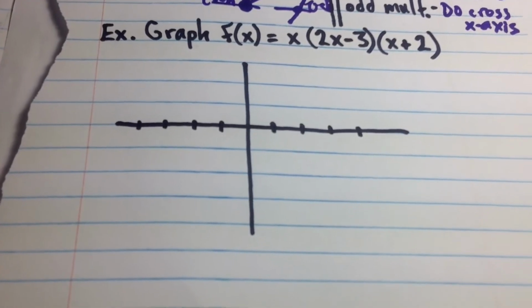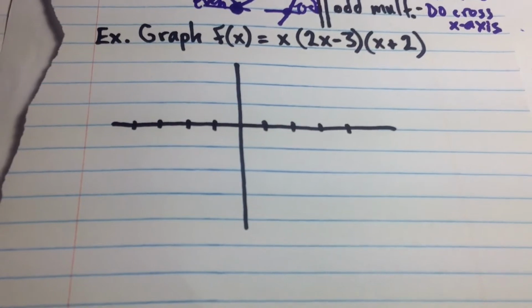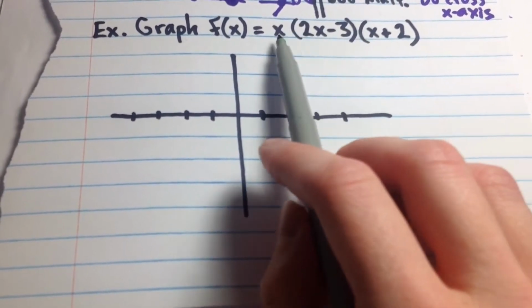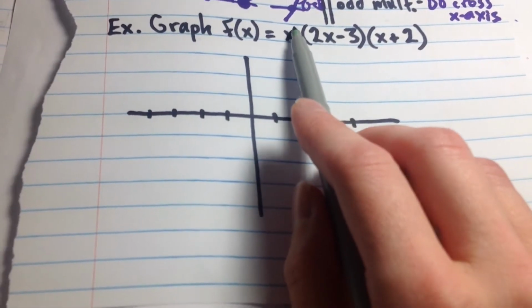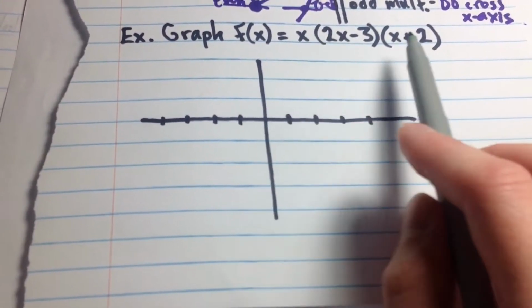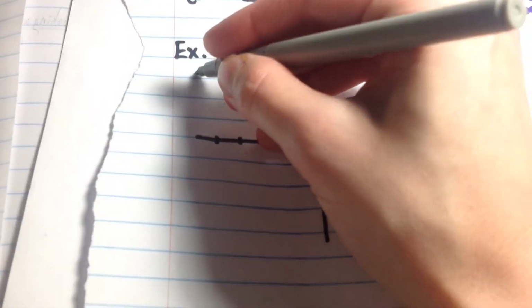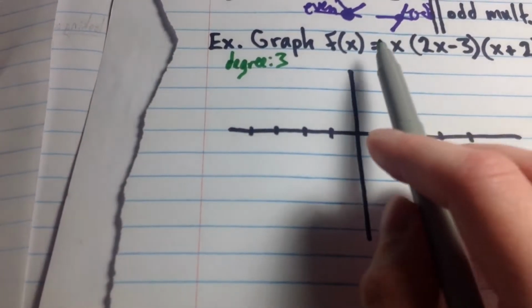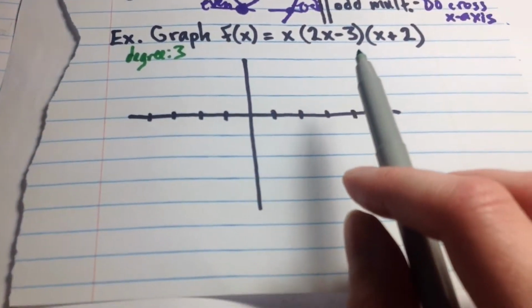This one we're just skipping to the next part, which is we're going to identify our important information here. So if we look at our degree, we can see that before this was all factored, right now we've got 3 different linear factors with 1, 1, and 1. When they're all multiplied together, it's going to give you 3. You'll see it when it's in expanded form given to you too. It'll be really easy to see. But your degree is 3: 3 linear factors. If it's in expanded form, standard form, it's going to have an x to the 3rd.